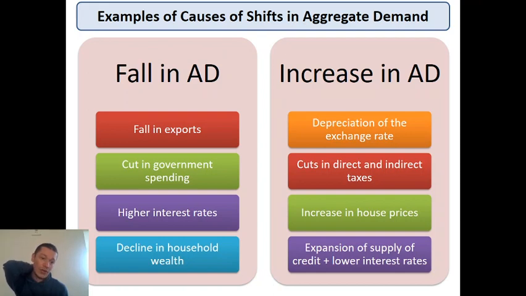And a decline in household wealth. During the recession, people were losing their jobs. During coronavirus, people are losing their jobs. Maybe they used to have loads of savings, for example, and because they lost their job, they're having to spend their savings. In the short term, that might lift AD, but in the long term, if we've got less money, less wealth to play with, there's going to be less consumption psychologically as well. We're not going to feel very confident to spend. AD is going to be shifting inwards.